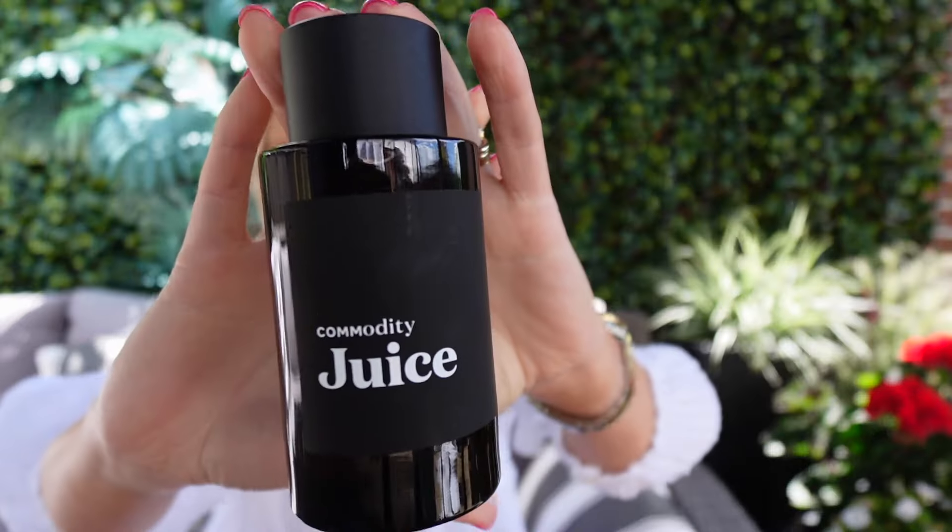I also got sent in a PR a new Commodity fragrance called Juice. I got the large bottle in the 'Expressive' size. Do you remember Commodity does the scent spaces? Whatever fragrance you buy, they come in Personal, Expressive, and Bold - and this is just the strength of it. Personal will be very delicate, just for you to enjoy and maybe someone who gets really close to you. Expressive is the usual one people can smell around you. And Bold is if you want your fragrance to walk into the room before you do.